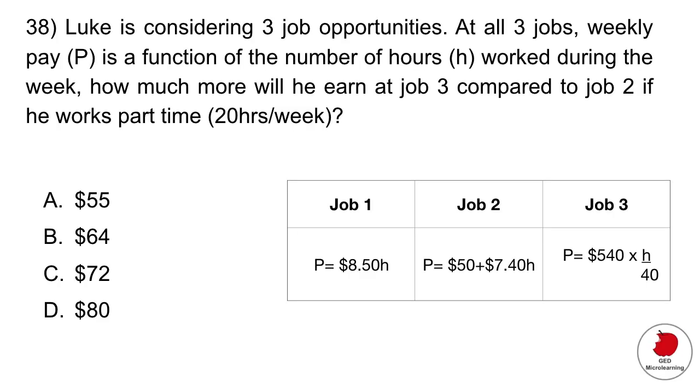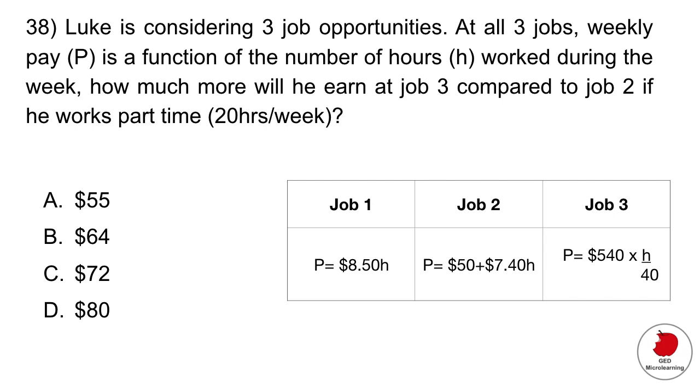Okay, great. So now in this next question, this is a word problem where we are using functions. It's saying Luke is considering 3 job opportunities. At all 3 jobs, weekly pay, which is symbolized as a P, is a function of the number of hours, H, worked during the week. How much more will he earn at job 3 compared to job 2 if he works part-time? Okay, so 20 hours per week.